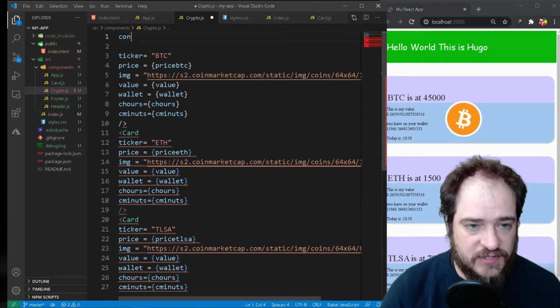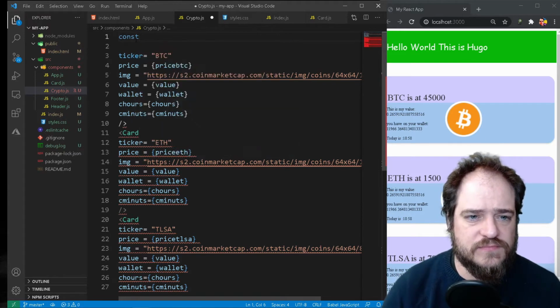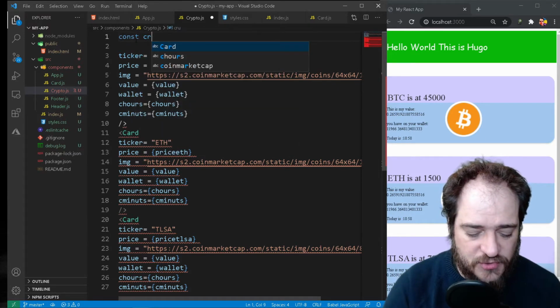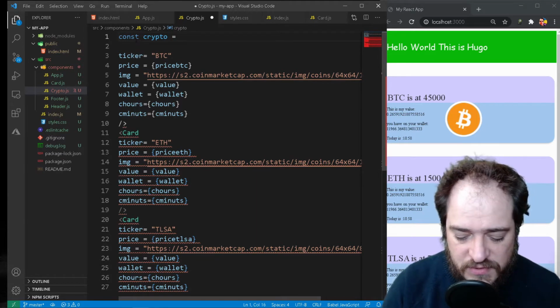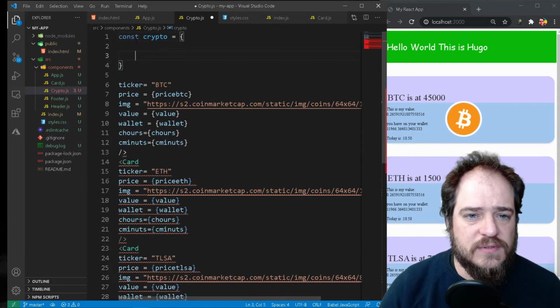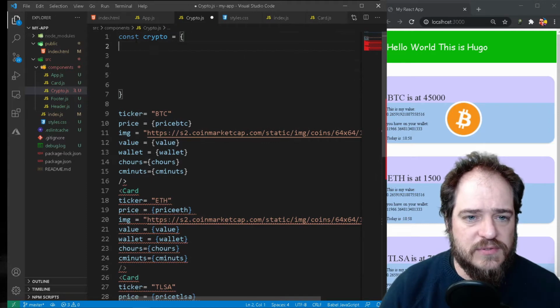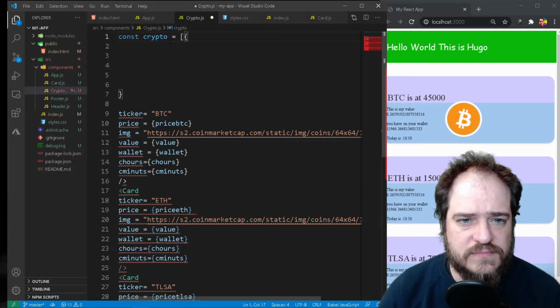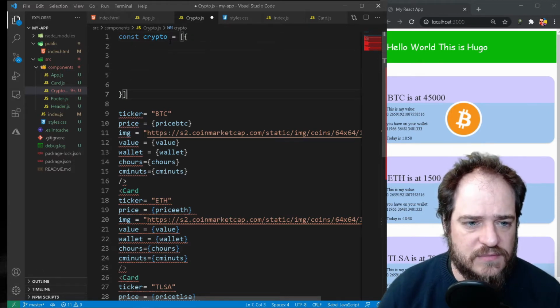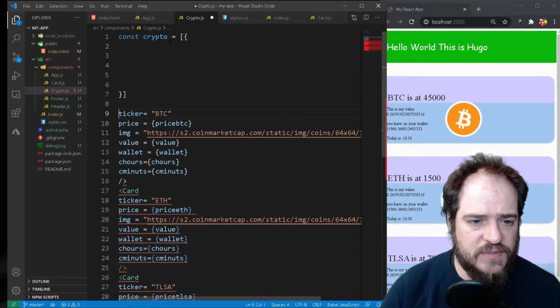So now let's create a constant, which is going to be called crypto, and is going to be equal to a list. Actually, this needs to be brackets, and I think now we can copy this into here.